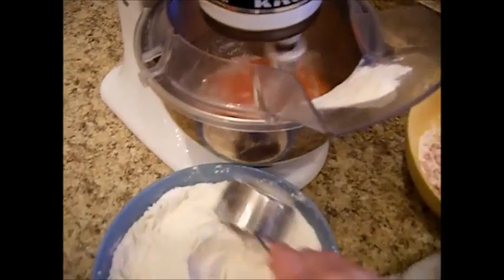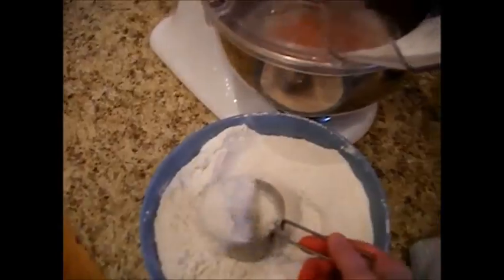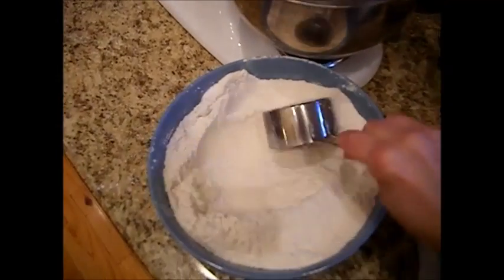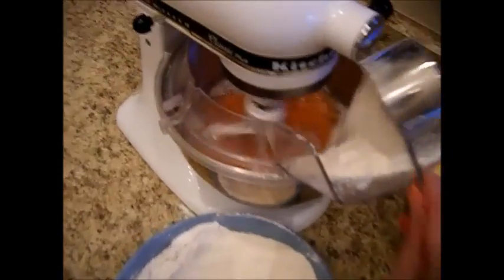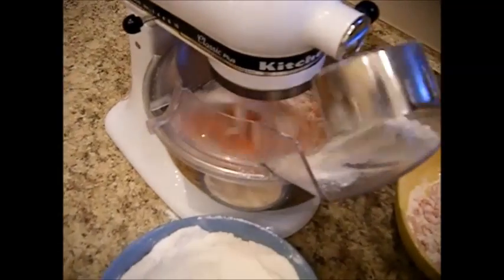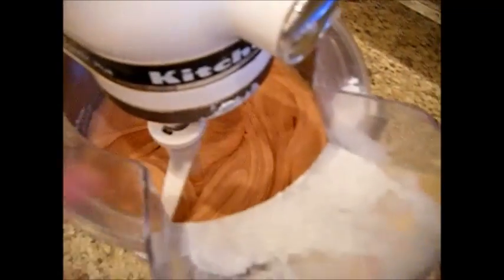Now we're just going to gradually add our flour mixture into the cherry liquid mixture. Remember, dry goes into liquid. And we're going to continue to do this slowly until all the flour is gone. Okay? Okay, now we've added all of our flour mixture, and we're just going to blend that for a few minutes here. Not too much.